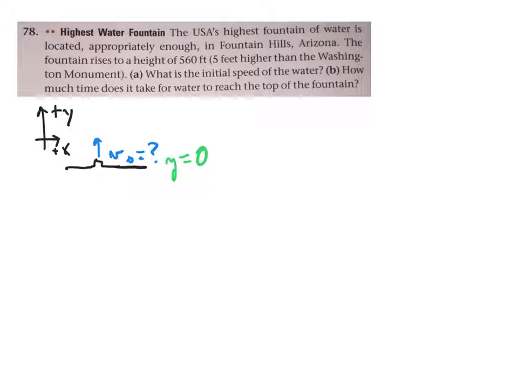So the water then ends up having a little blob of water started here, ends up being a blob of water some distance higher, and at that time the velocity is 0, and it has to be 0 because it is no longer rising but has not yet begun to fall. The highest point is when something has stopped rising. So we know that if it's going to rise to a total height of 560 feet, then it's going to be at rest at that time, but it's going to be at a place which is some height, which in this case is 560 feet, which we'll probably need to convert at some point.